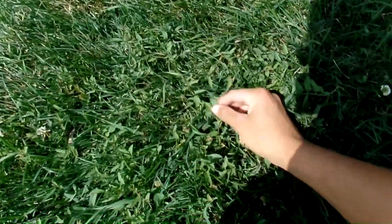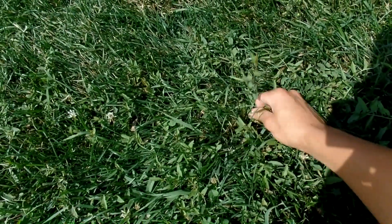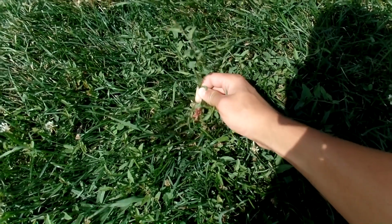Here's another weed I'm seeing a lot of over here. It's this stuff right here. Let's see if I can pull a little bit of it. See it? It kind of grows in a viney form.